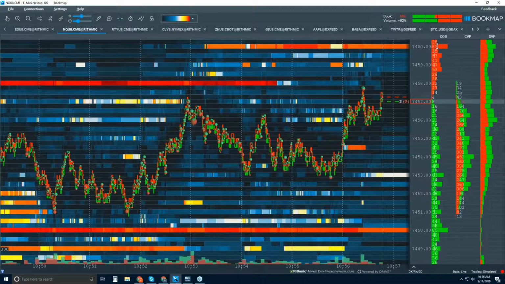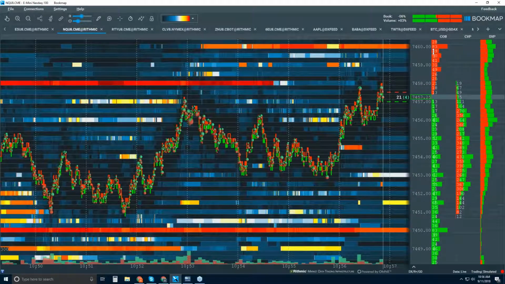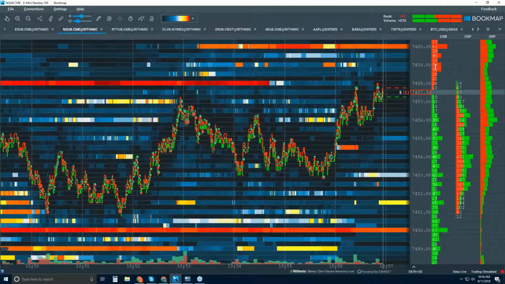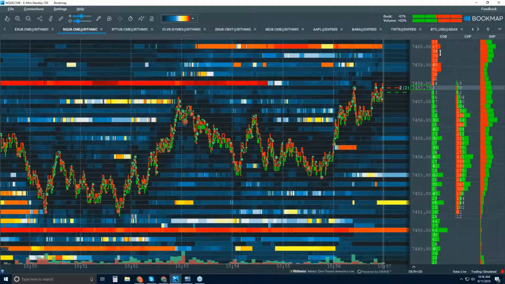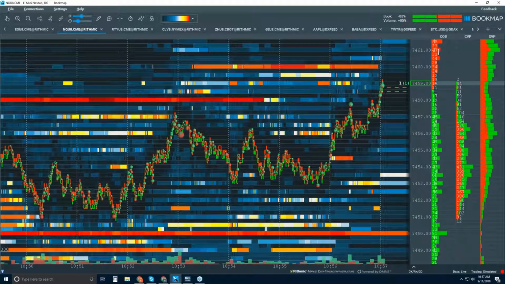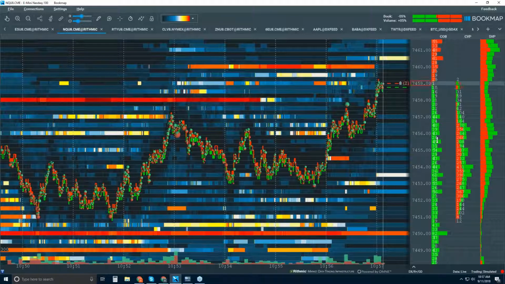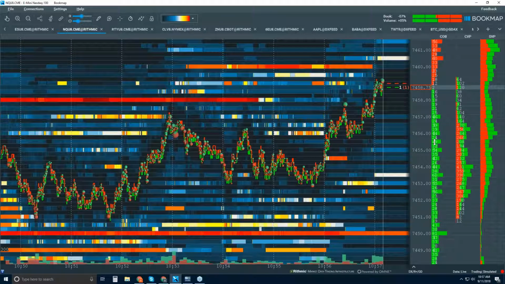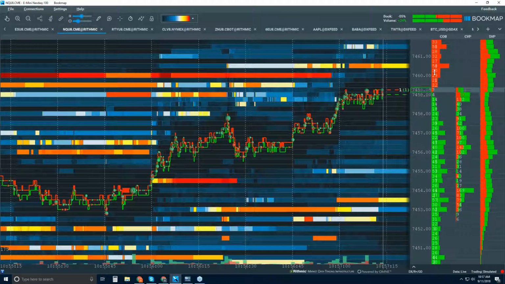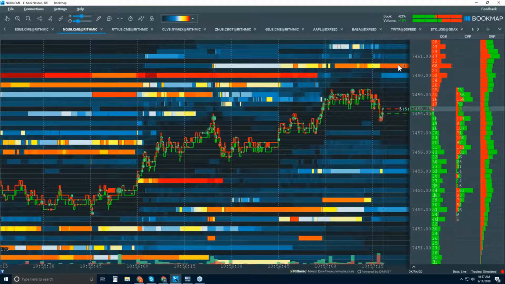This is liquidity. These are sellers that want to provide liquidity via limit orders at these specific price levels. This is where they want to deal. This is the current auction. They're providing liquidity where they want to bid and where they want to offer. They're offering up above current price, and down below current price, this is where they want to buy. Then they're bidding. Now, what we do in Bookmap, and zoom in just a little bit more, is we take these numeric values and we just transform them into a heat map.